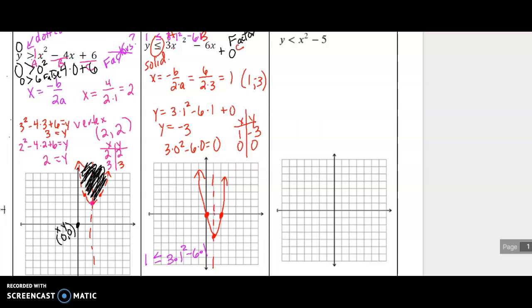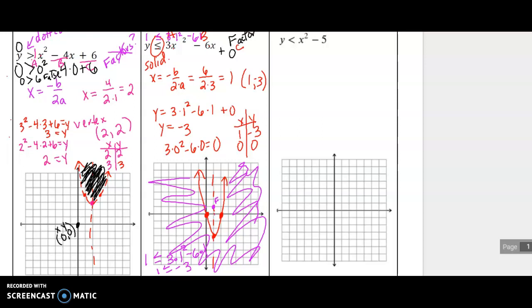So I'm going to clean up the right. So I get, is 1 less than or equal to -3? Well, no, that's false. So (1, 1) is false. So I don't want to shade where that one is. I want to shade everything that's on the other side, which happens to be more. Okay?